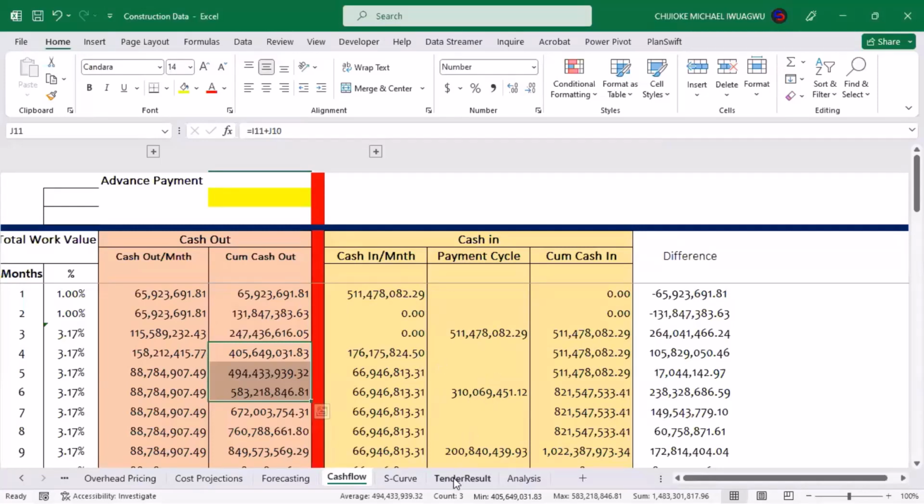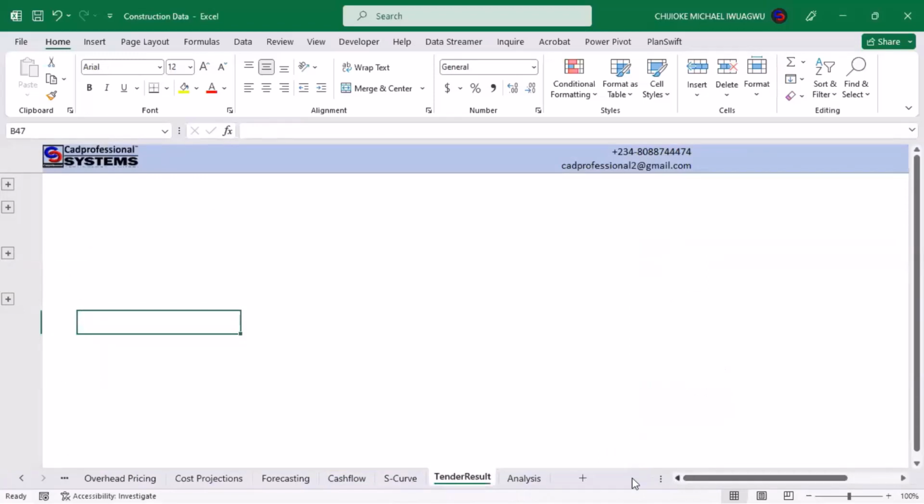When you have different contractors bidding on a job, you have Setraco, you have Julius Berger, you have maybe Arab contractors, any number of contractors bidding on a particular job. The information that you're going to be getting from their submission, from their quotations, will form a basis for you to have an insight and be able to predict their actions. Because whether you like it or not, construction is a business. And in a business, you're only leveraging on your strategy to be ahead of your opponents or people that you're bidding with.